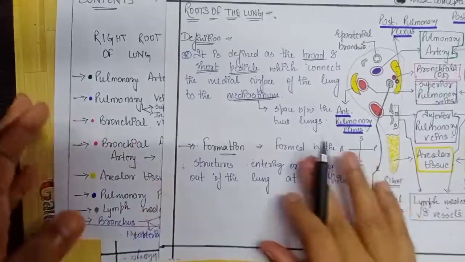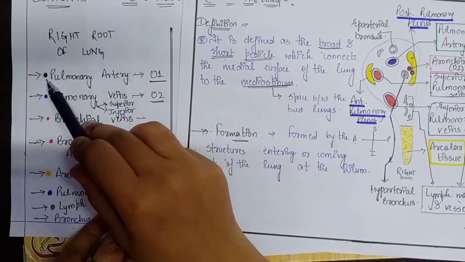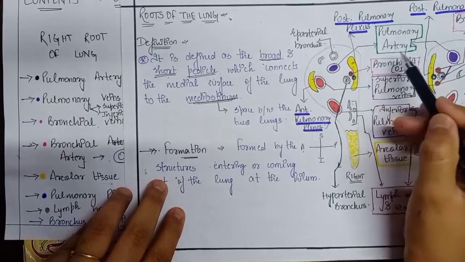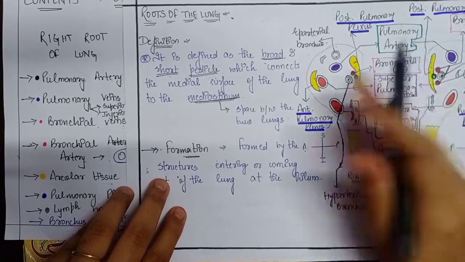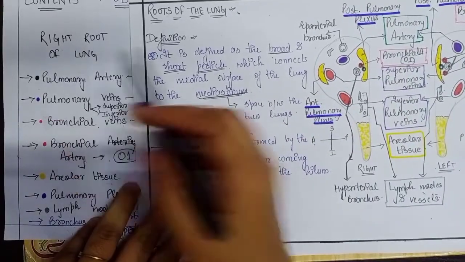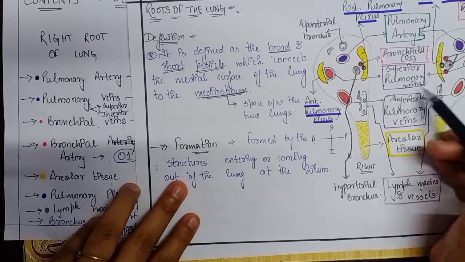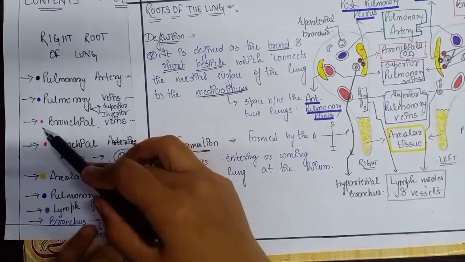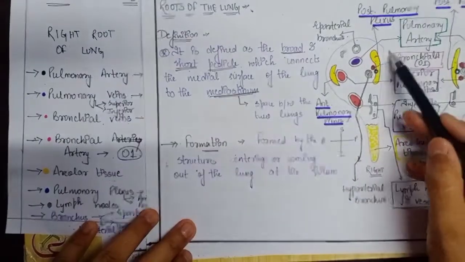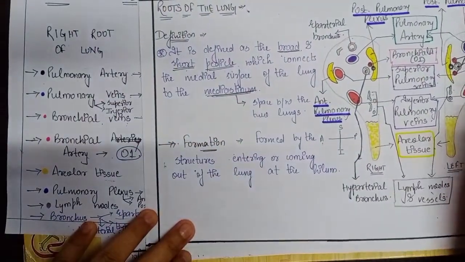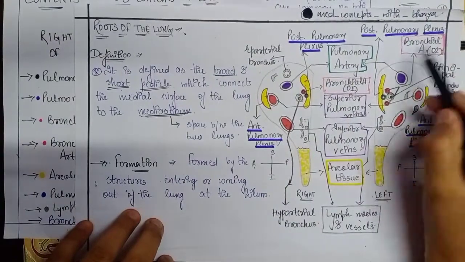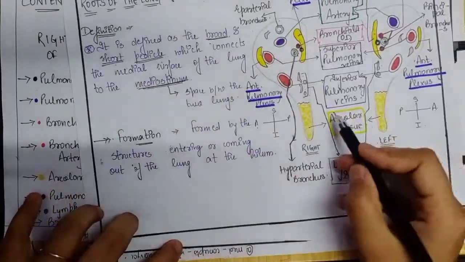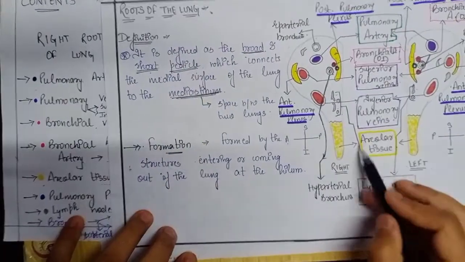Okay, so let me start like this. First of all, pulmonary artery is marked with green color. So pulmonary artery, see, I have made a box of green color around pulmonary artery. Similarly for pulmonary vein, both for superior and inferior, purple color box, purple color marking is over here. Then for bronchial veins and bronchial artery, pink color over here. Okay, see, pink color boxes for bronchial artery. For areolar tissue, yellow color marking, which is here, yellow color marking.